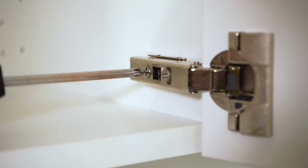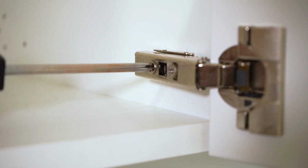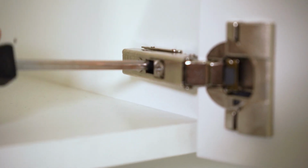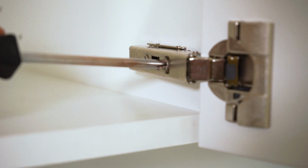If you need to adjust the position of a door, use the inner screw to fine-tune the door's position inwards and outwards. Use the middle screw to fine-tune the door's position upwards and downwards, and use the outer screw to fine-tune the door's position sideways.